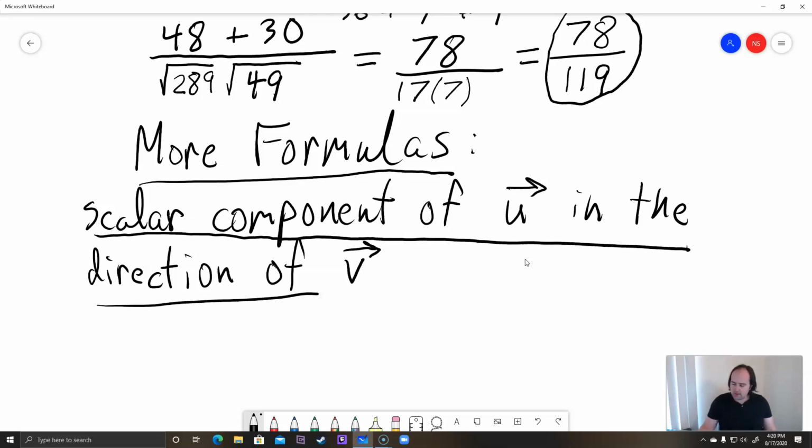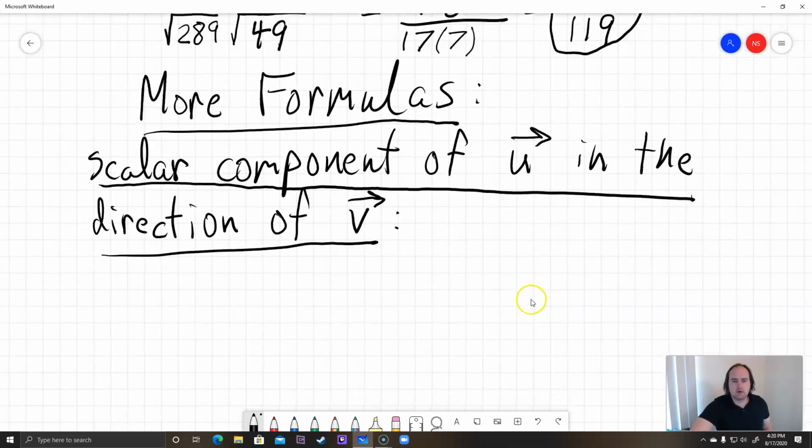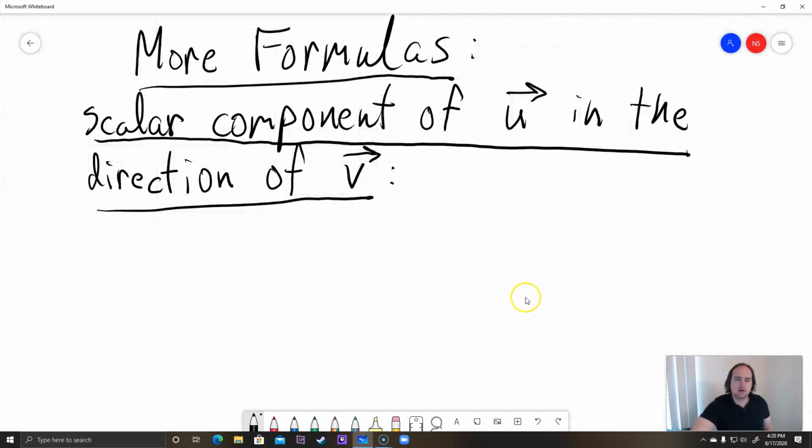And the idea with it is, roughly speaking, if you think of two vectors, if you look at the scalar component of one of the vectors in the direction of the other one, you can sort of think of it as how much this first vector is pointing along the other vector. And you're describing it as a scalar, so you're measuring how much of one vector goes in the direction of the other one, and you're measuring it as a scalar, which is just going to be a real number. There are some nice pictures in our e-text in our book.